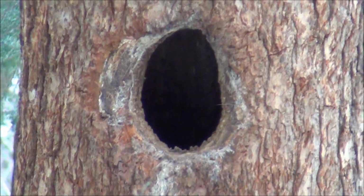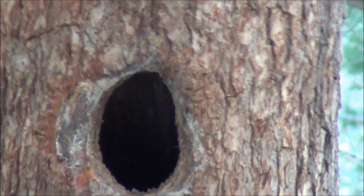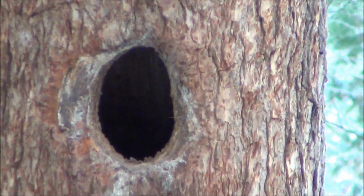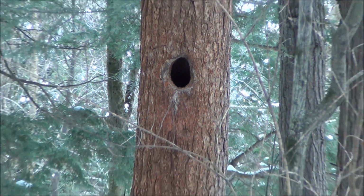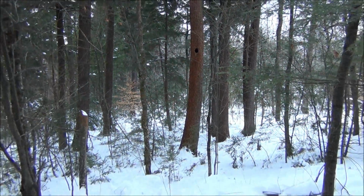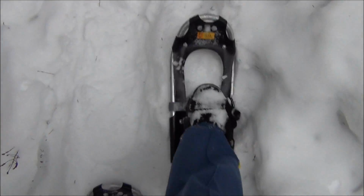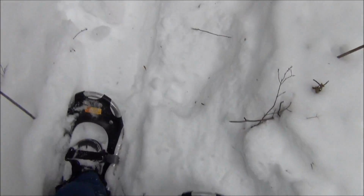So here we have a hemlock tree and there's actually a hole inside of it. What started off as a bit of rot has actually turned into somewhat of a bird sanctuary. As you can see, I'm zooming out here and there's a great big hole. Look at that. Because it's so big. Oh, I almost slipped. Because it's so big, that might have been a limb, bro.